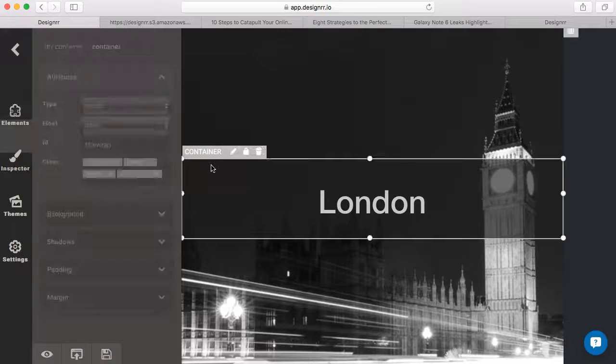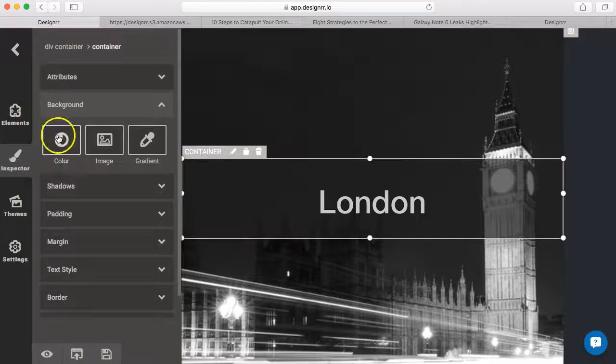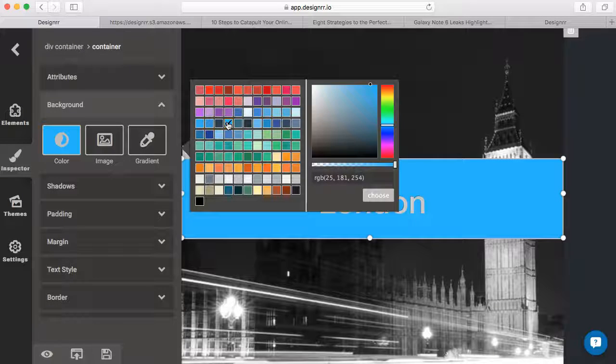So if I want to change something, so for example I want to change this dark gray, I have to click it once and you'll see that everything changes to scrollable handles like that. Okay, so I haven't selected the text, I've selected the container around it. Okay, so let's say for example I want to change the background color. Now I've selected that, I go over to here and I select background and color, and I can change it to, let's say for example, a blue.